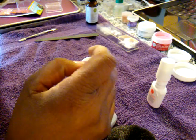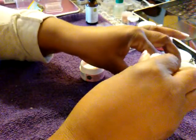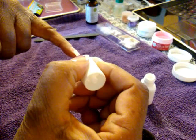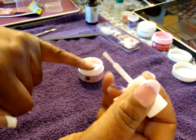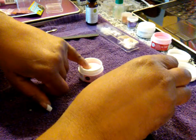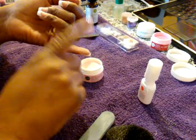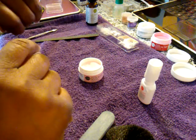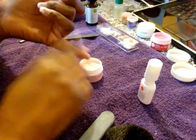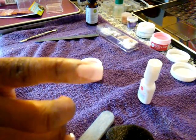Now, I didn't get that area right there. So I'm going to go back in and put a little bit of glue here. You see that? A little bit here. And then I'm going to dip it back in. Pat it off. Okay. So that is that. And that's how you do it. Sorry. My apologies.